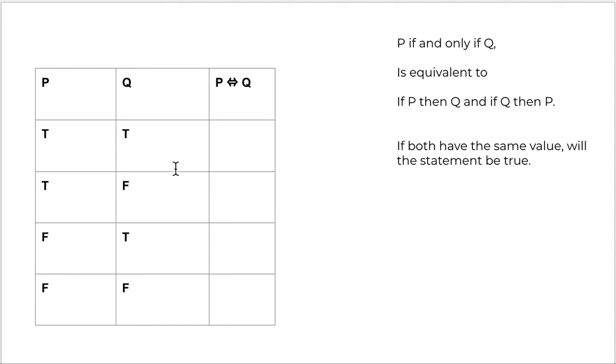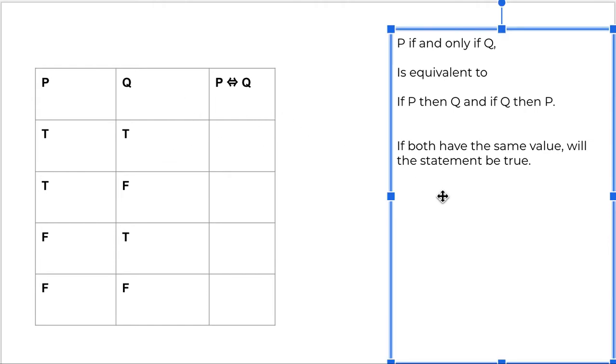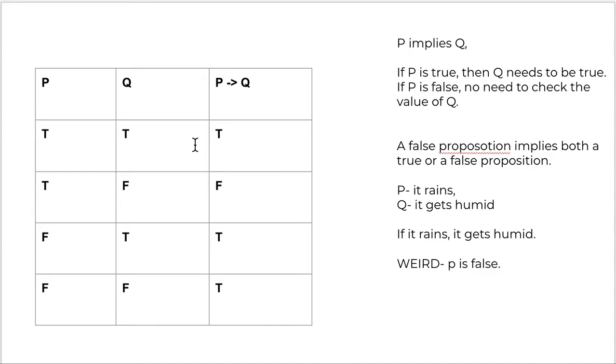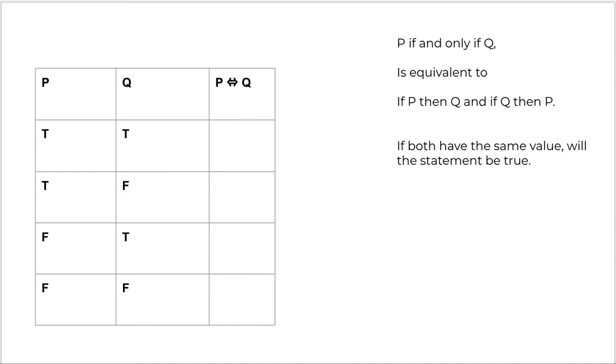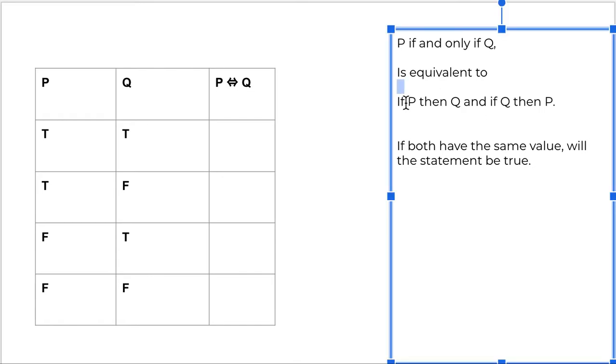Let's go to P is equivalent to Q. So let's write that down. Okay, so that is when if P then Q, the same thing which you looked at in the implication, look at the equivalence. So if P is true, then Q has to be true. If Q is true, P has to be true. So that's if and only if, right? That's how you write it. If P then Q and if Q then P. So you have to check for both of them.